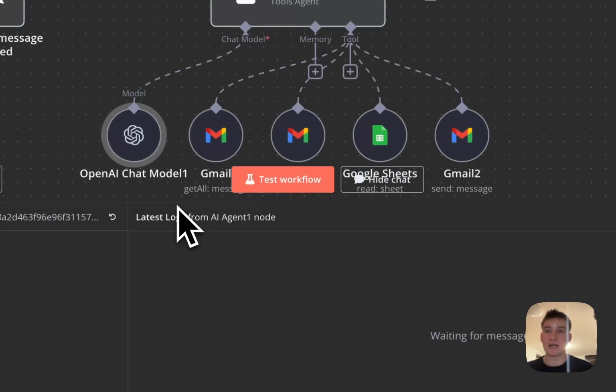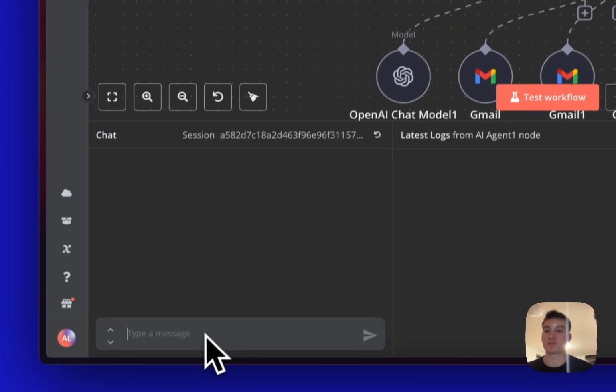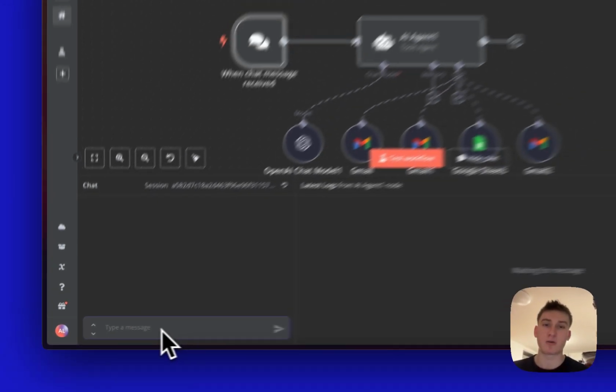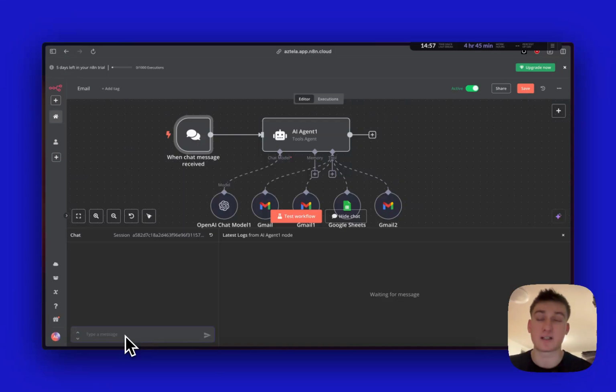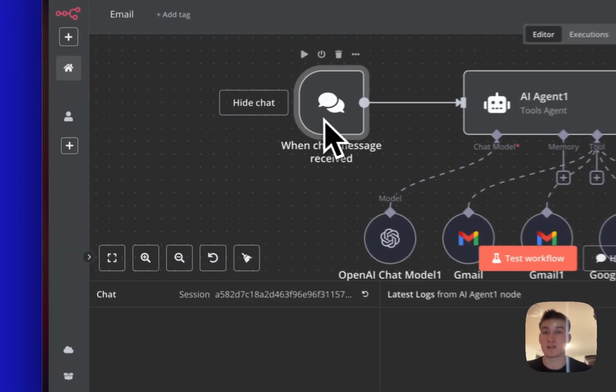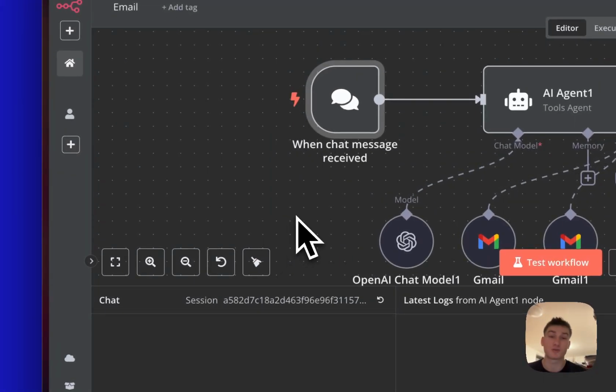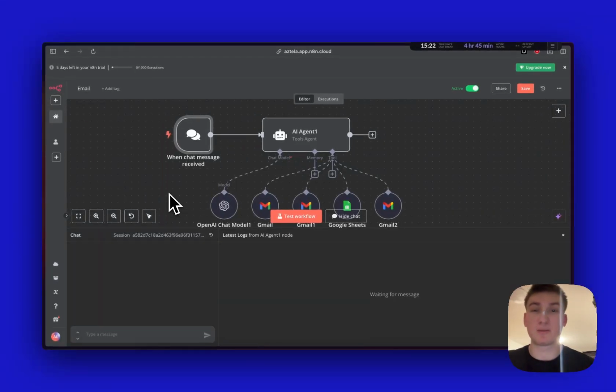First of all, I have connected my chat here just so I can showcase it live. But in our case at Stella, we have built a custom executive AI assistant, which is not just connected to an email agent, but also to a calendar agent, project management agent, call recording and transcription agent, and so on and so forth. It's connected to multiple other tools, and we have it in our Slack channel, right? But in this case, I'm going to show how to connect it to the chat here in N8N, but you can also connect it to Slack, Telegram, a custom interface, like Streamlit or Gradio, or custom code React apps, front-end apps.